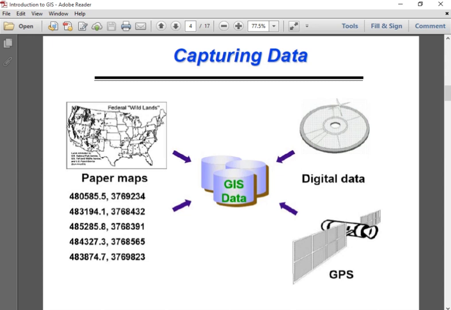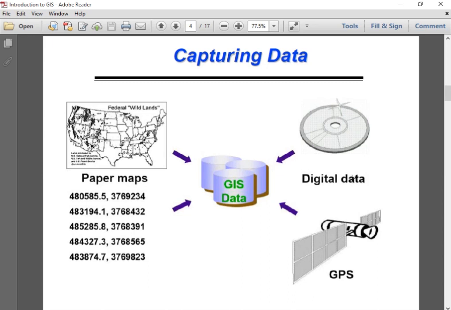In addition, we can use topo maps simply. And the paper map may have the latitude and longitude, and also you can use the digital data. The digital data means satellites.